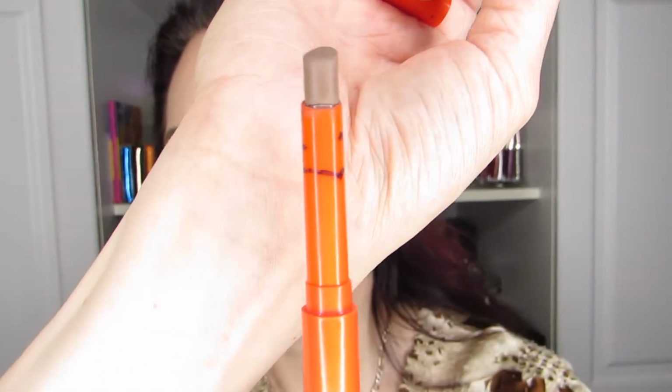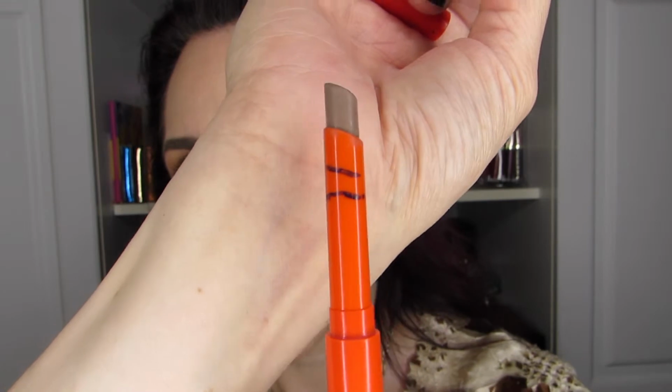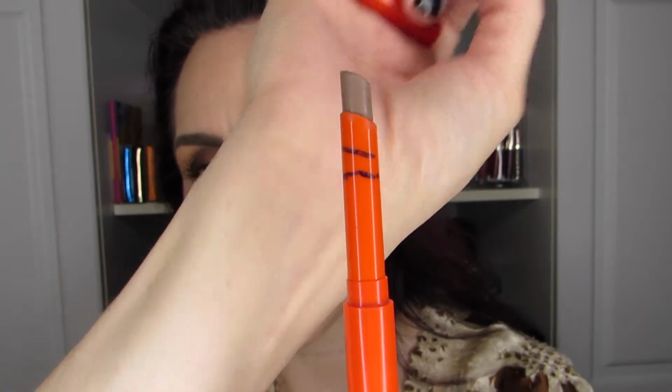That was the previous line, but now it just stays stuck in the tube. It won't go down and up because it's broken off the base. But I think I can show you how much I have left now. It's not a whole lot, but it is broken at the base, so I don't want to move it around too much. So one or two more updates and I should be done with this brow wax, and I won't be sad because I have a couple of other brow waxes to use, and it would be nice to get through one of them.